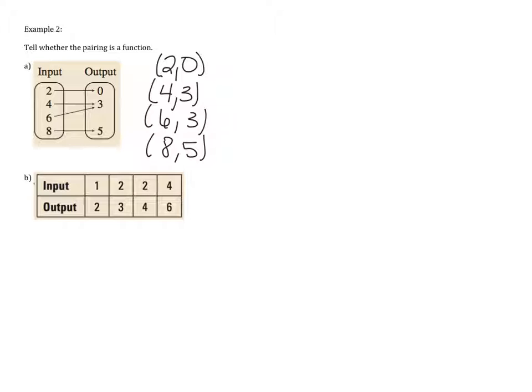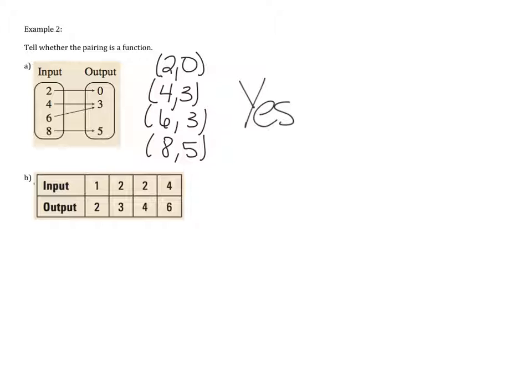So when I look at all of my x values, what I'm looking to see is, are any of them repeated? If you see here, we have 2, 4, 6, and 8. Now you might be concerned that we have repeated y values, but if you look back at the definition of a function, nothing is stated about y values not being able to be repeated. So in this case, this would represent a function.